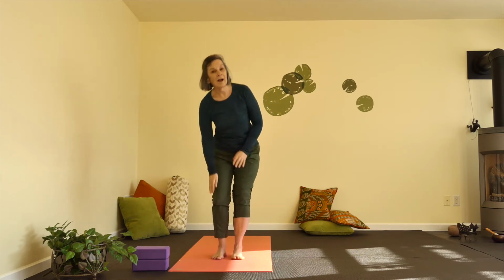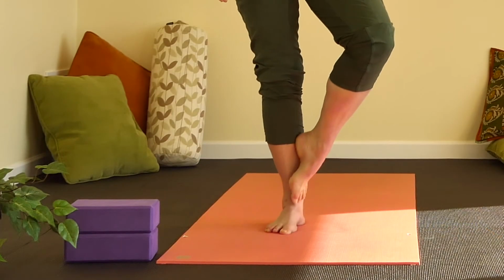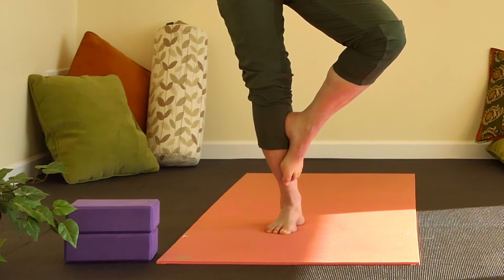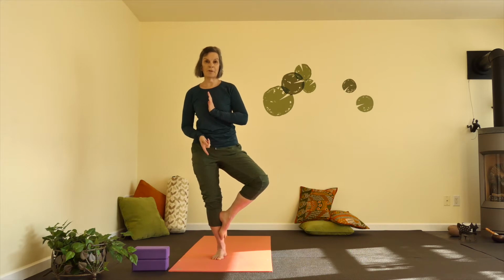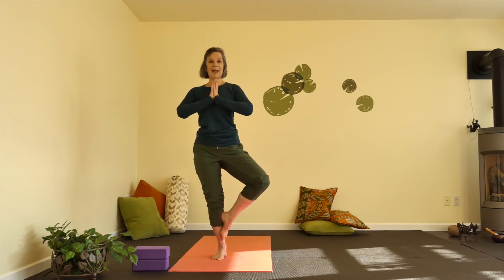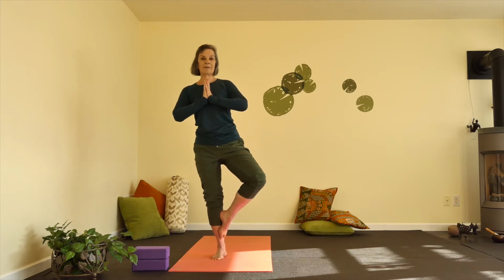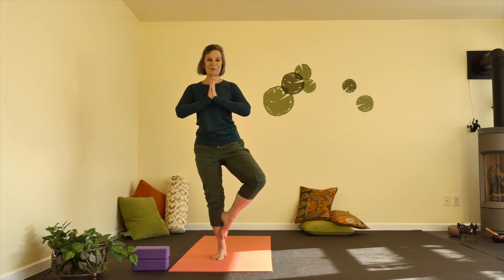Nice. Other side, you're going to take the left foot. You're going to put it, I like skin on skin because then I know what I'm doing. I'm pushing the shin bone towards the foot gently and the foot towards the shin bone. Pull the belly in. Inhale, chest lifts. Exhale, feel. Pull that belly in. This is the thing that is going to help you throughout all of your balance poses.